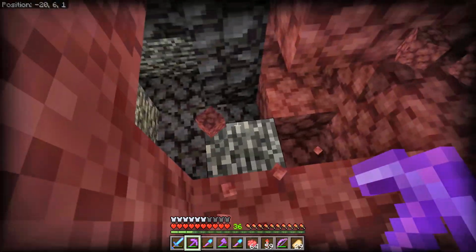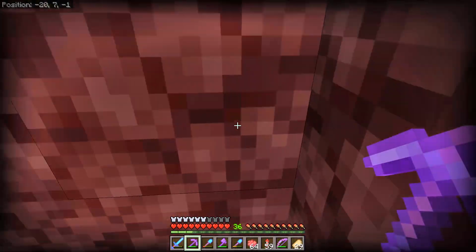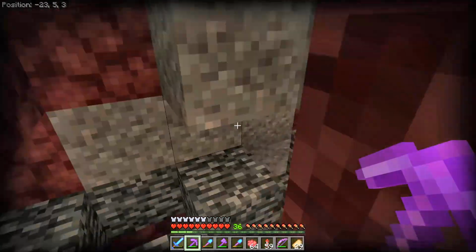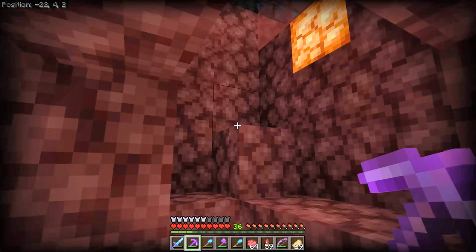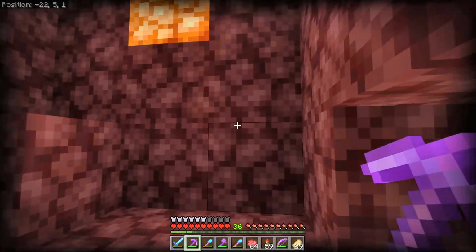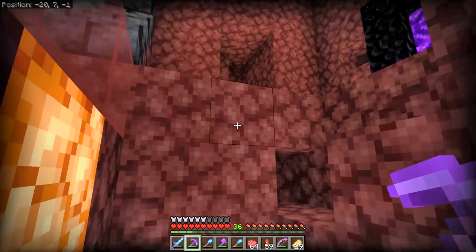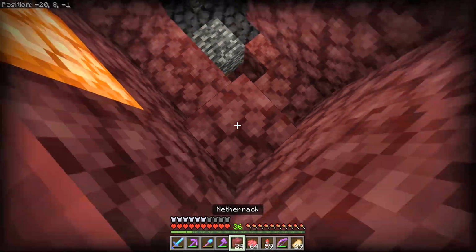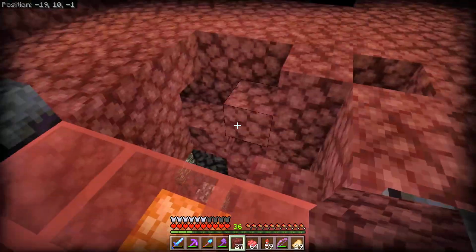But I think what we're going to do is dig all the way down there and then put in this big thing. I mean, it's a couple blocks, right? I mean, that's like Y level 4. So I don't really know. I guess this is going to work. I mean, why wouldn't it work, right? It's going to be pretty sweet, I think. So this is what we're going to do.